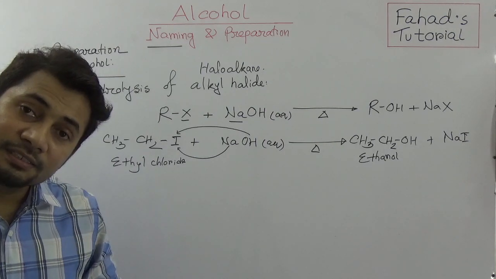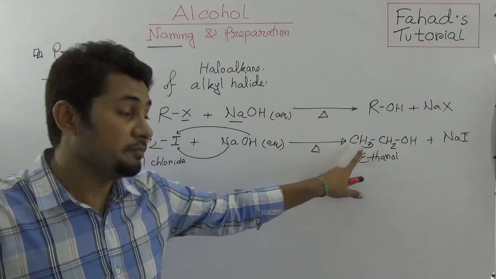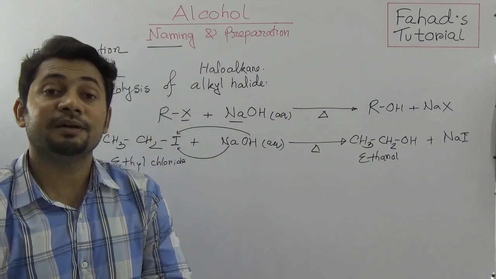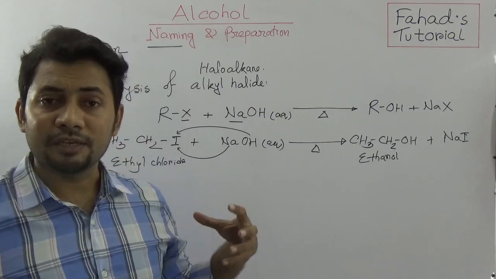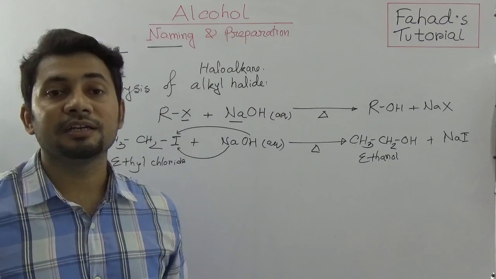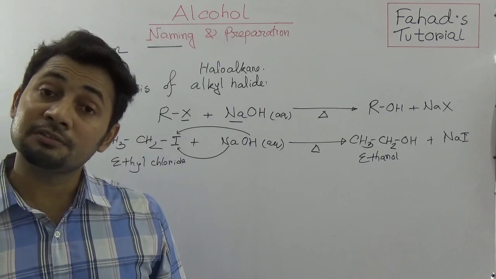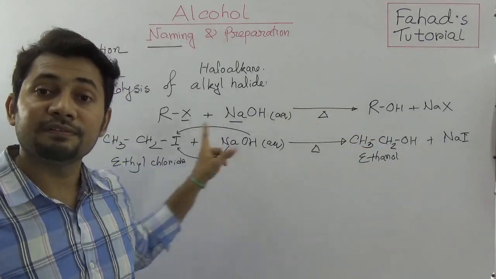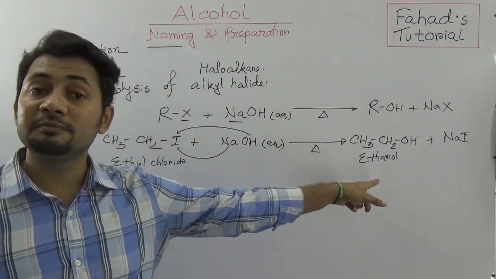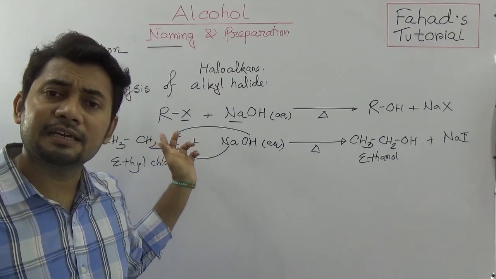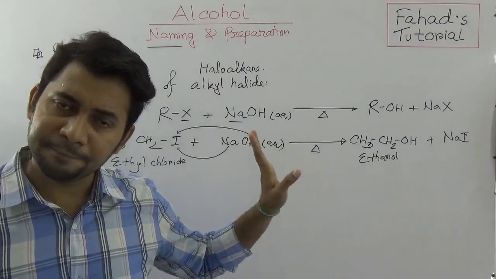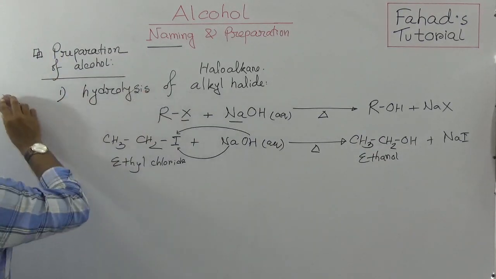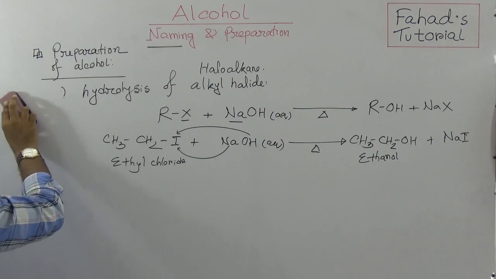So we can find alcohol from alkyl halide with the reactions of sodium hydroxide, aqueous solutions. If we heat alkyl halide, then corresponding alcohol will be produced. Corresponding alcohol means if you take the alkyl from 2 carbons, that would be a 2 carbon alcohol. If there is 4 carbon alkyl halide, there would be butanol. If there is 5 carbon alkyl halide, pentanol. Okay? So first process is what? Hydrolysis of haloalkane. Okay?